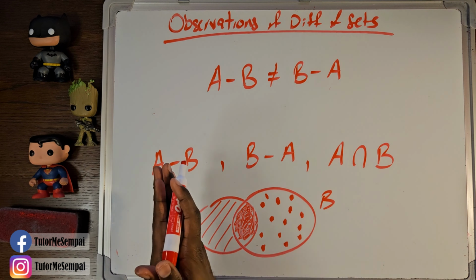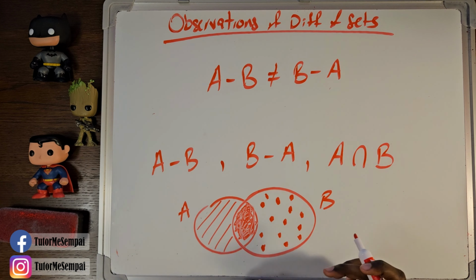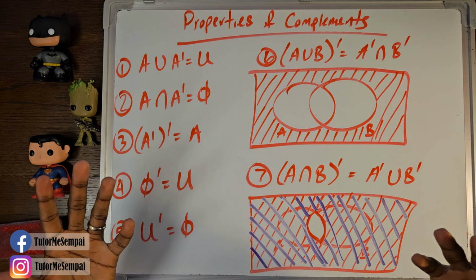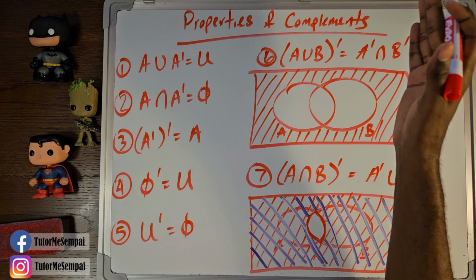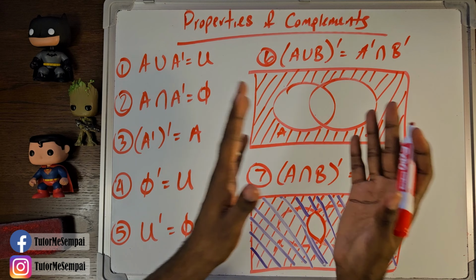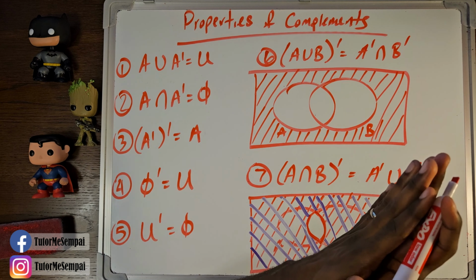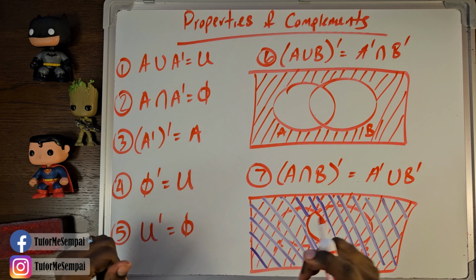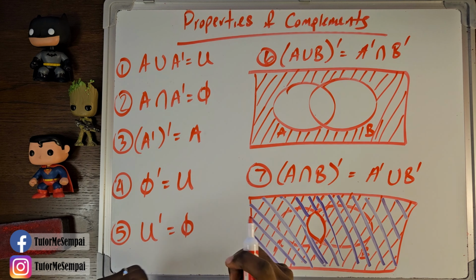Now let's go back into some properties of our complements. Now we have the properties of complements. Now once again, if you need a refresher on complements, I have a video you can find right up here. Check it out before you come back to this, because if you don't know what a complement is, this is gonna seem very confusing. So check that out, come back, and then let's jump into these properties here.